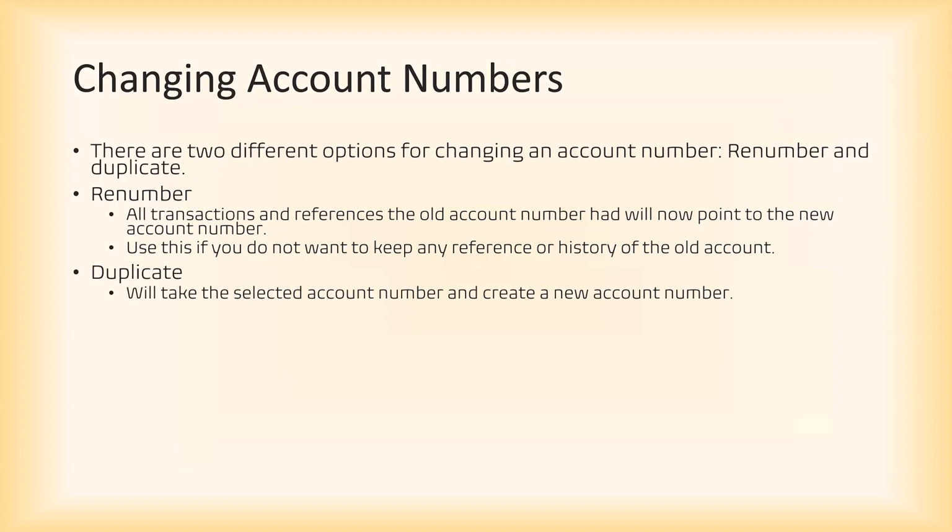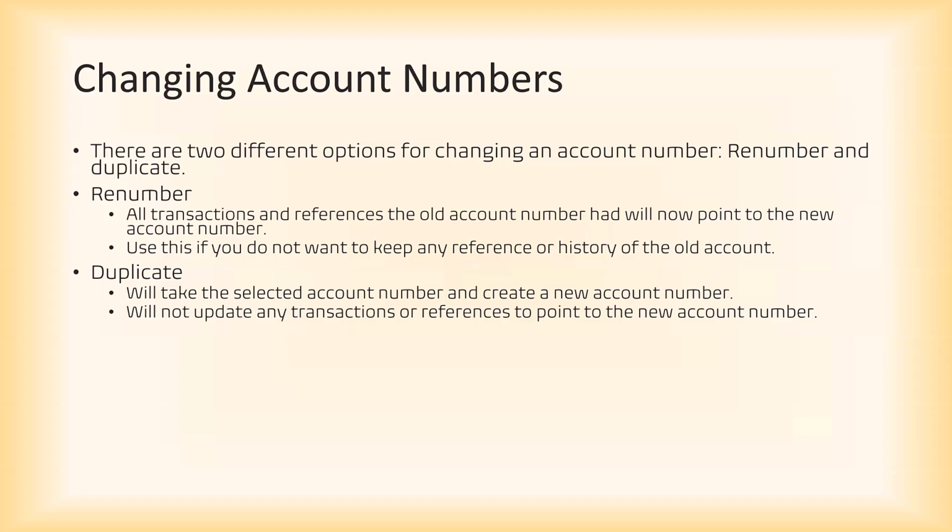Duplicate, on the other hand, will take the selected account number and create a new account number. So it'll take whatever you select, you change one level, or I don't know if it allows multiple. I think it does allow multiple level changes. So you can change two levels at once and it will just duplicate that account.